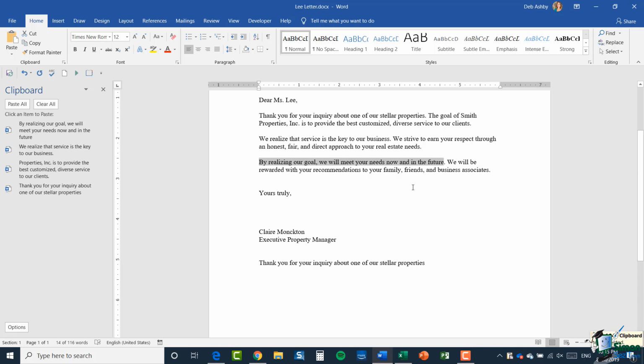Now, you might think, why is that useful? Well, it's useful if you want to go through and do lots of cutting and lots of copying and then paste them in different orders. So I might go through and think, yep, I want to copy all of those. And then I might want to paste them in the bottom of this document, but not necessarily in the order that I copied them. So I can now go back to my clipboard and I can say, okay, I want to paste this piece of text. So I'm going to click the drop down and select Paste, and it pastes that into the document.